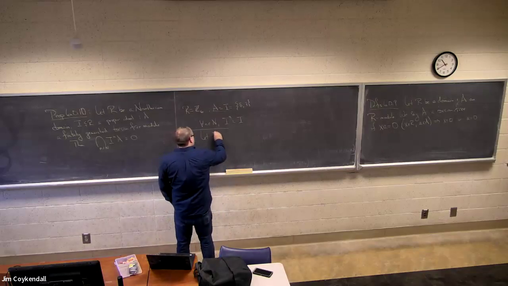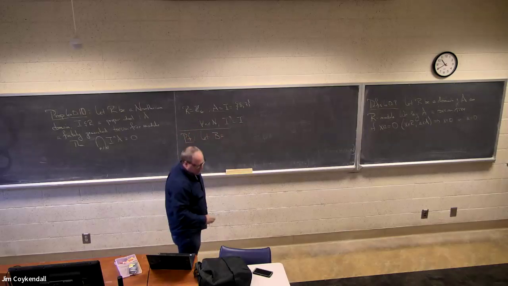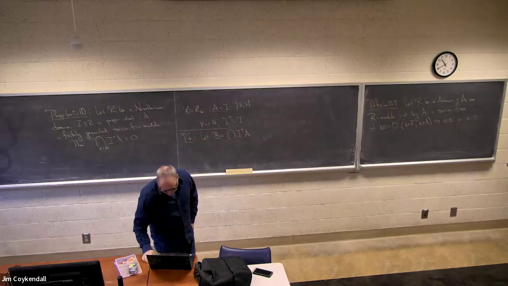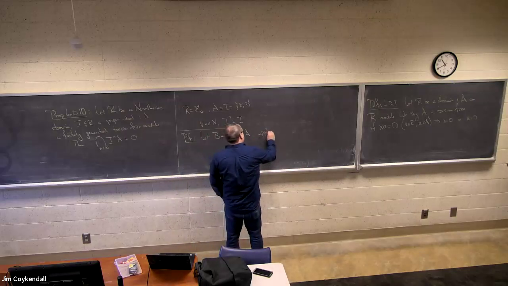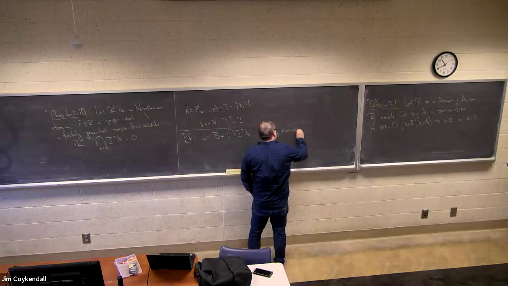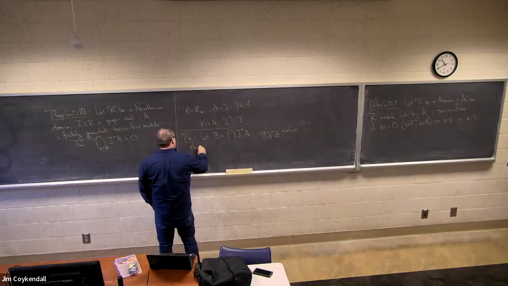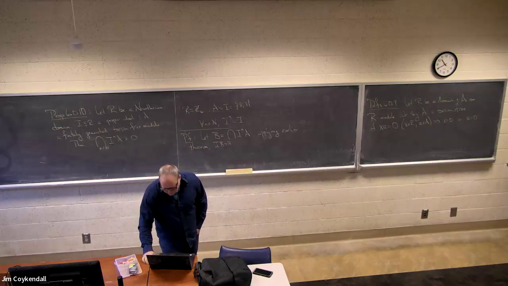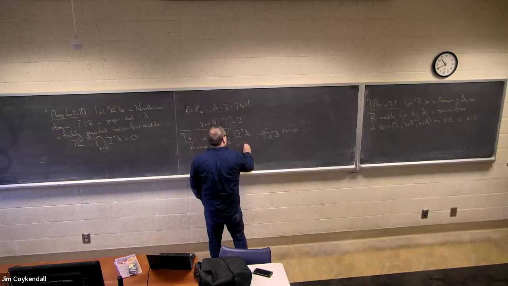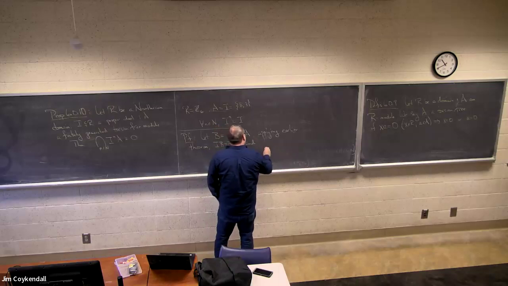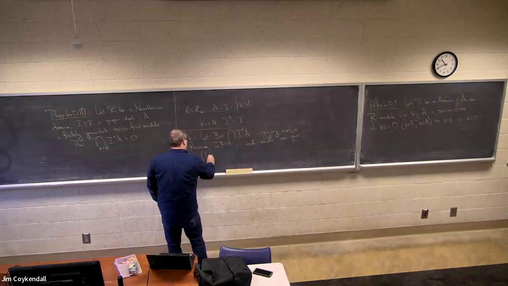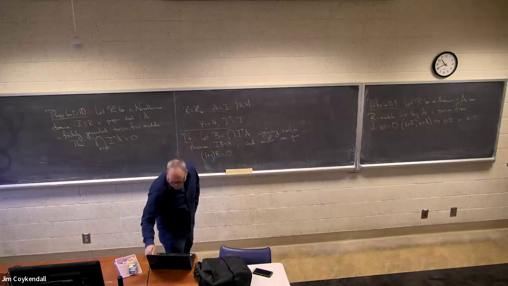Proof. Let B equal I^n A. Applying the earlier theorem, we have IB is equal to B. And by the previous theorem, 1 plus y annihilates B for some y in I.